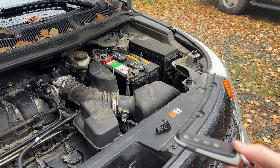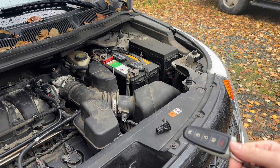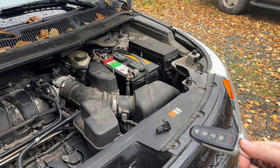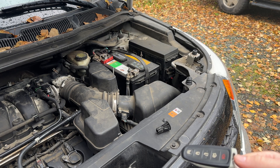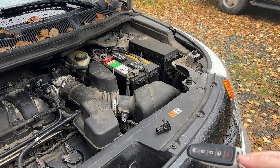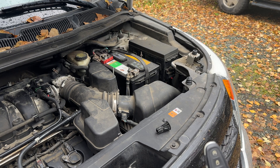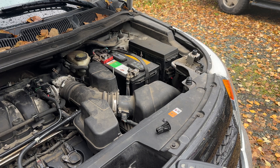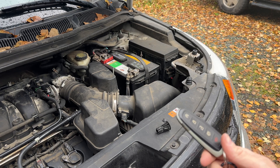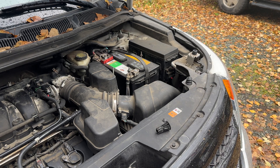It is important to note that you want to make sure your car is out of dark car mode. Dark car mode will prevent any programming of keys. If you want to keep dark car mode, you'd want to take it off, program your keys, then put it back in dark car mode and it should still work. But I don't see any purpose to keep dark car mode on personally. Everything else we do inside with Forscan.